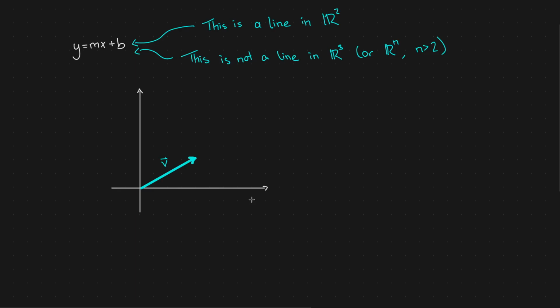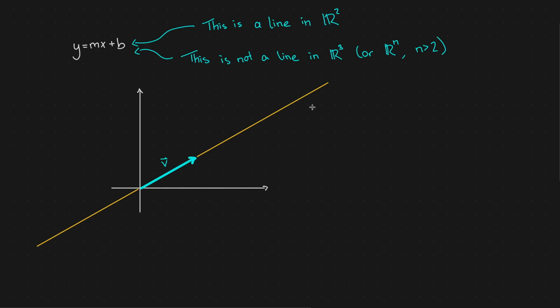If we scale that vector, it will always be pointing in the same direction or in the opposite direction, right? So I could scale it to be twice as long like that, or half as long like that, or multiply it by a scalar of -1 and I'd get that. In fact, if we think about all possible scalars that we can multiply this vector by, we would end up getting a line parallel to the vector. So this is a very simple way to construct a line, not just in two dimensions, but in any number of dimensions, because we have vectors in any number of dimensions.